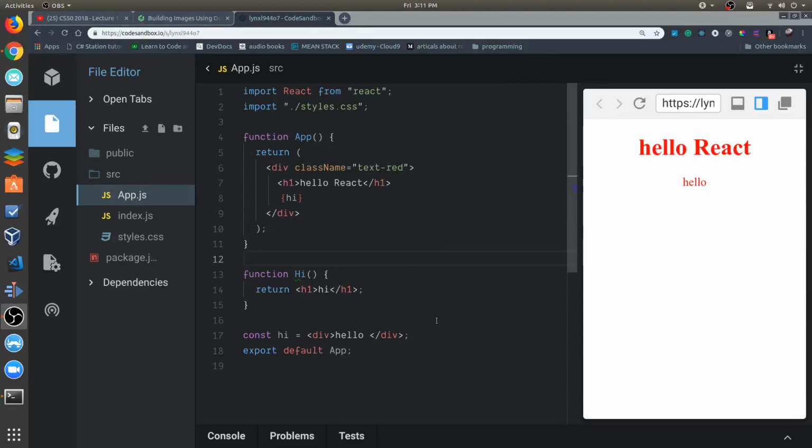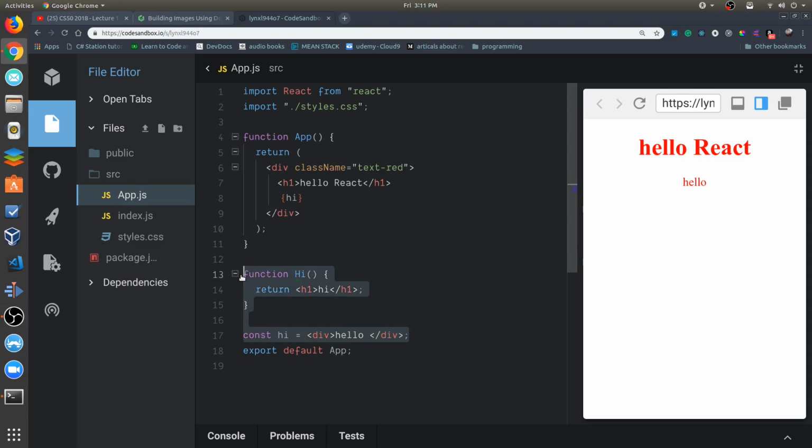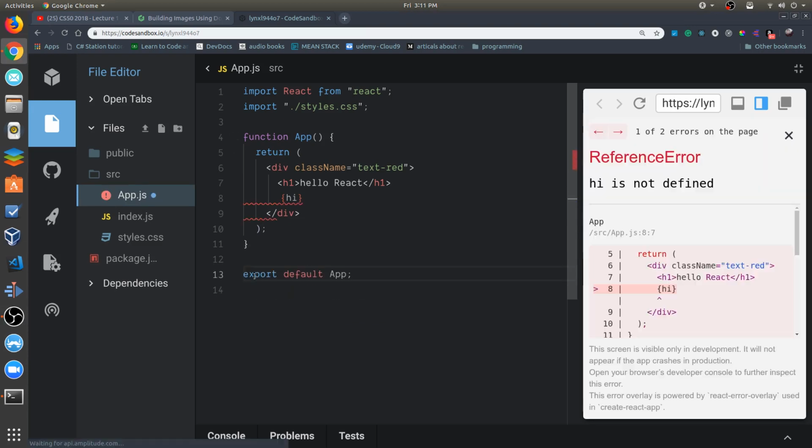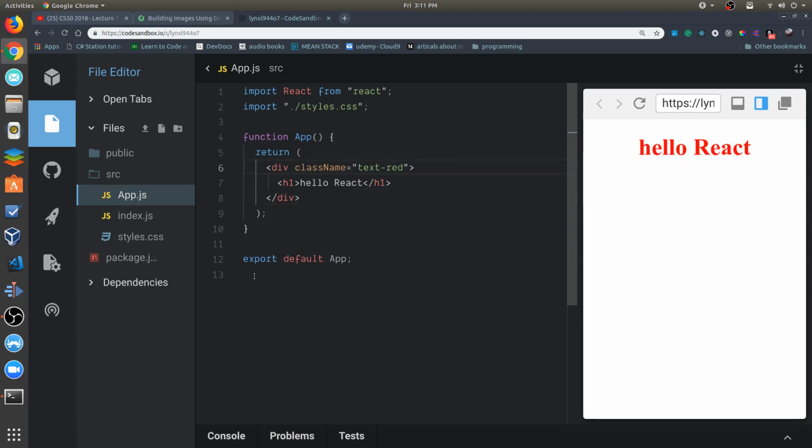So in this video we'll learn how to create more components. Let's go ahead and delete all these components that we don't need anymore. And I'm gonna delete this, which is what we had from the last video. Okay, so I'm gonna go ahead and create a new component. To create a component, as I said before, you can create a separate file for the component if it's a large component, or if it's a small component that you're probably not going to use anywhere else, you can just create it in the same file.